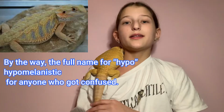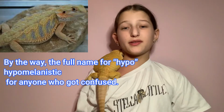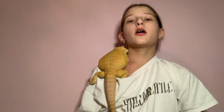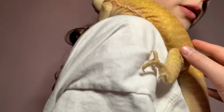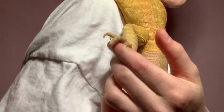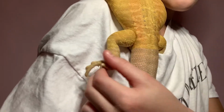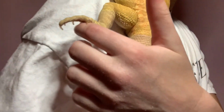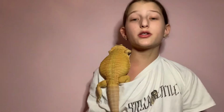Moving on to our second morph. That is the hypomorph. Now, the hypomorph reduces any dark pigment in the bearded dragon. And hypo bearded dragons also have white or clear nails. So, can you tell if my bearded dragon is a normal bearded dragon or a hypo bearded dragon based on her coloration and her nails? Yep, you guessed it. She is a hypo bearded dragon.